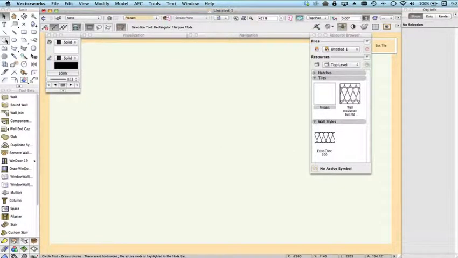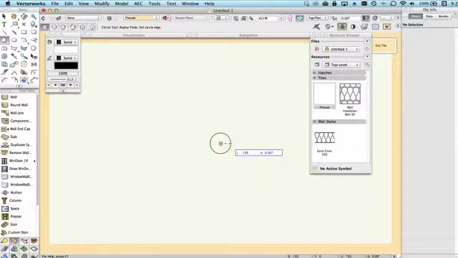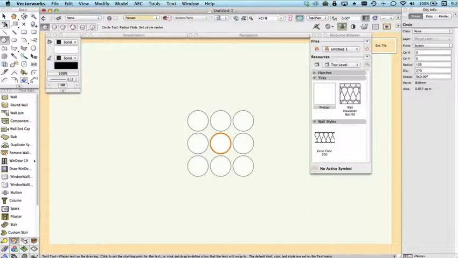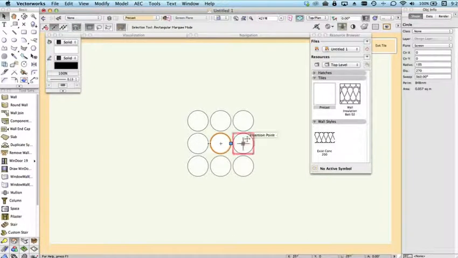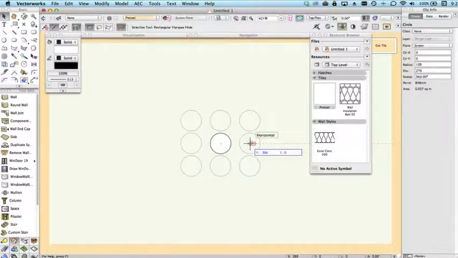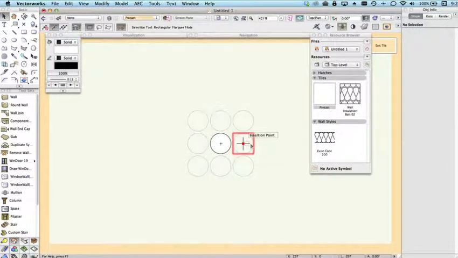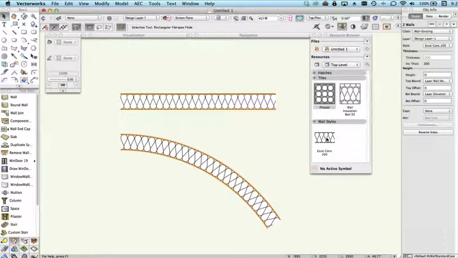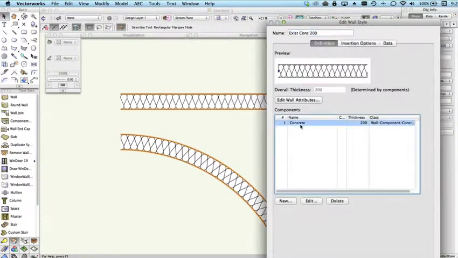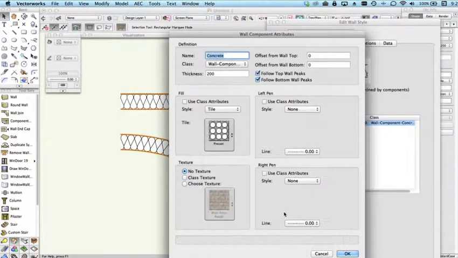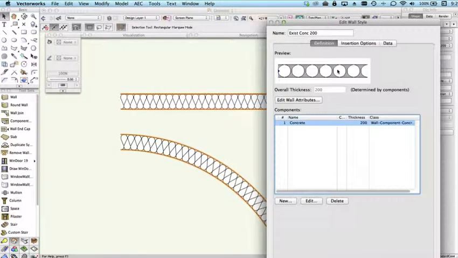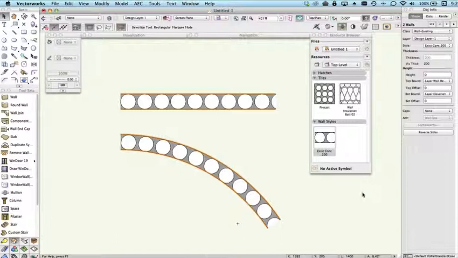So if we just want a circle, then you can literally just draw a circle in here any size, and these objects around here represent the repetition. So if I was to pick up this and move it further apart, then that will control the spacing between the circles. Okay, so let's just leave it where it was, and you can set it to what you need. So exit the tile. Let's now go into this wall style again and change that to this one here. Click OK, and we're getting this effect here. Click OK and replace that.